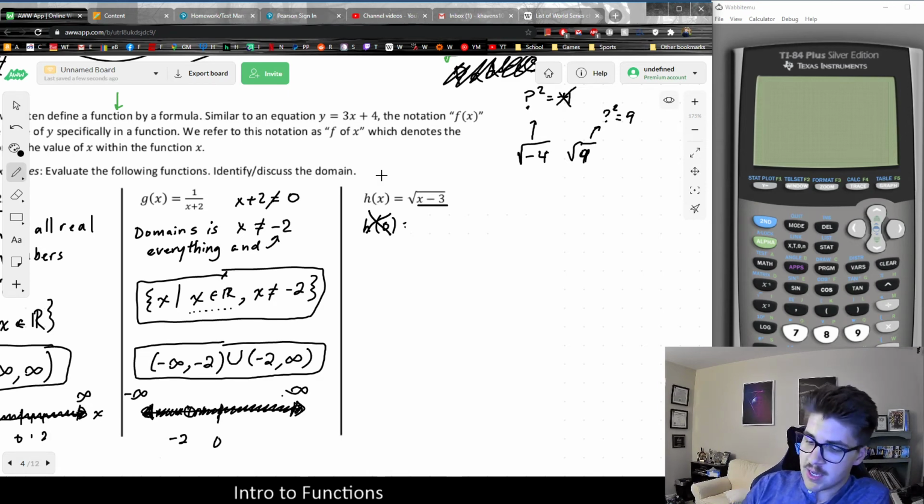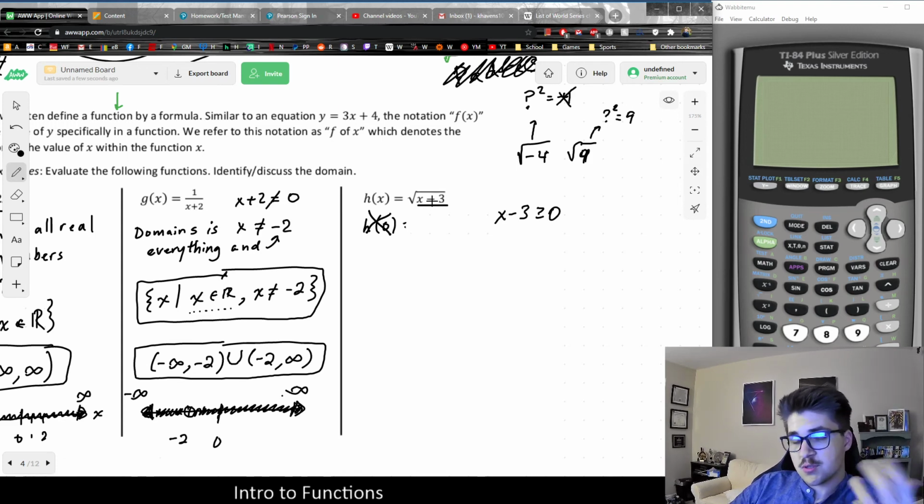But an easy way to do that is to take the inside of the square root and set it greater than or equal to 0, because 0 is the boundary line between positive and negative, right? Negatives are not allowed within a square root. Those are going to produce values which are not in the domain. So anything positive or 0, because the square root of 0 is fine, these are the values that will be part of the domain.